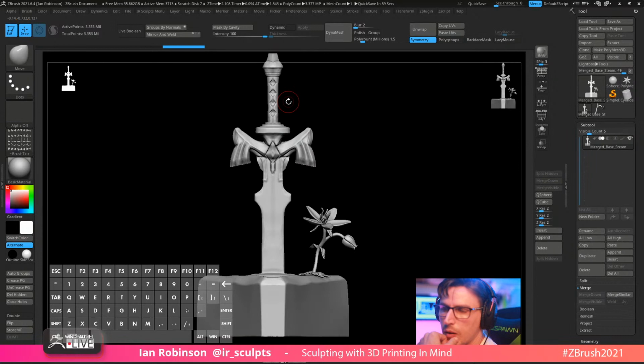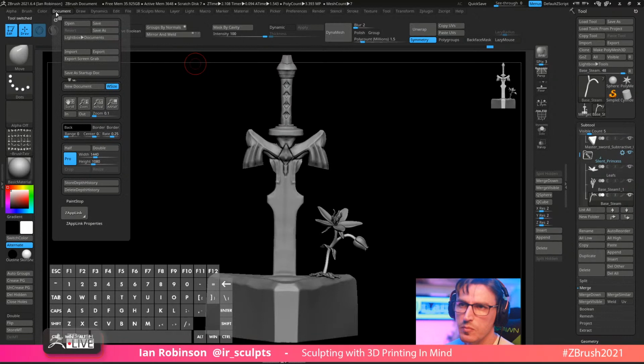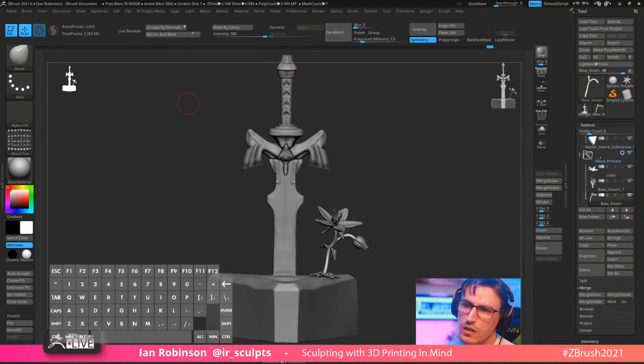Let's see here. When it comes to 3D printing, what are you keeping an eye on? Topology, poly count, quads, triangles? No, none of that. The thing that I'm keeping an eye on is actually wall thickness and whether or not it's printable. So let's actually put this back. There we go. Okay.